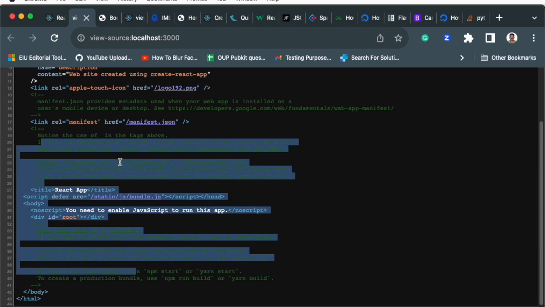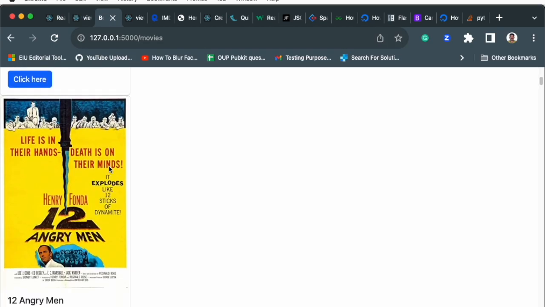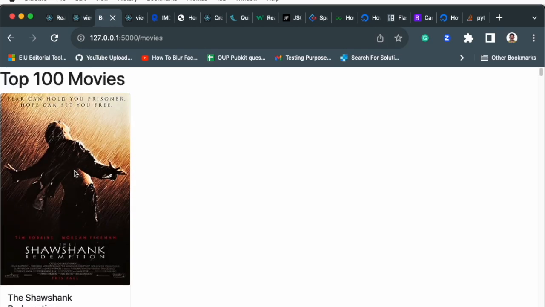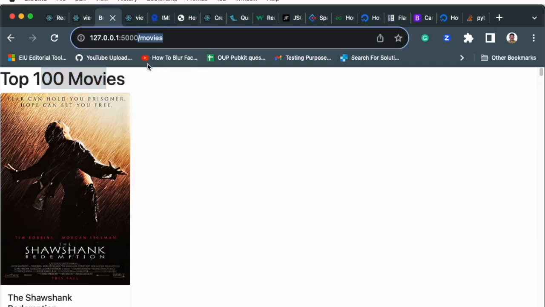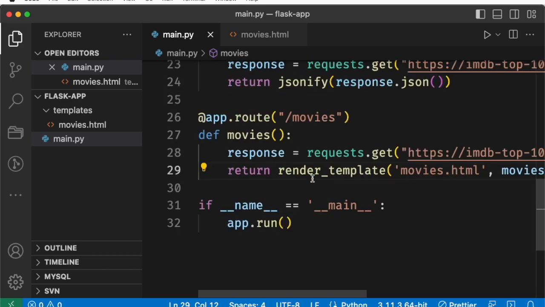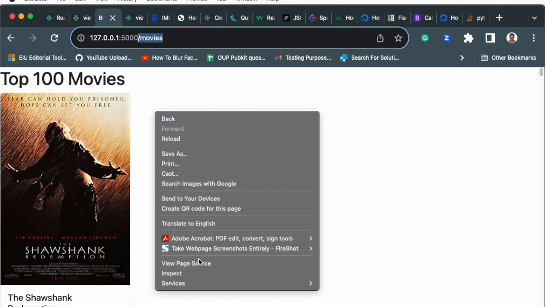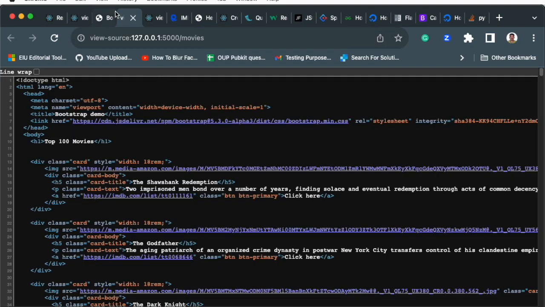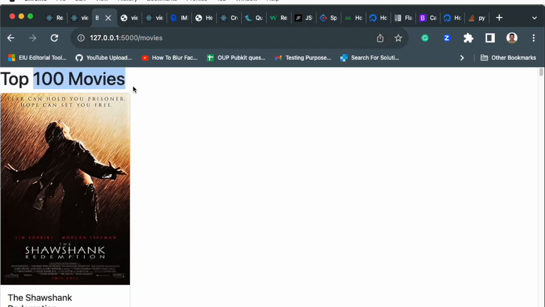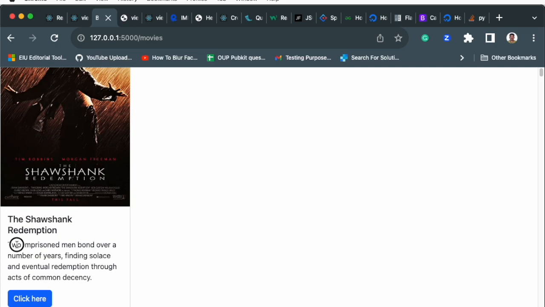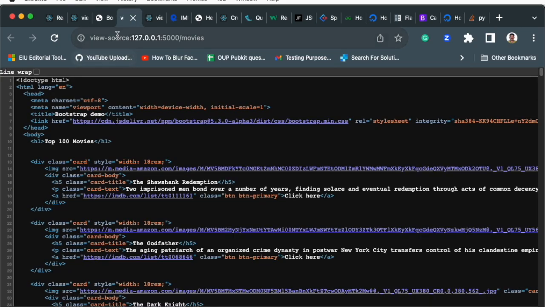But if you come back and look at the server-side rendering code, which we call server because this is my Python app where all the rendering happens, and you click view page source, whatever you see in this page is really coming in the view source also.